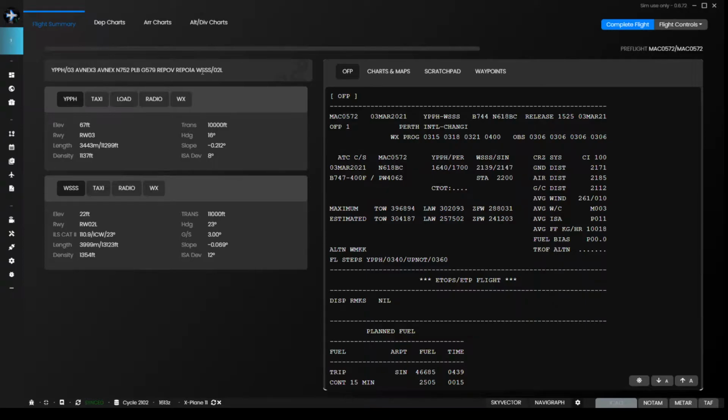Going to the actual flight plan, that's current flight over here, right in the upper left, you see the flight. So today's routing will be off runway 3. It's a little bit of a taxi to get to it. Avnix 3 departure to Avnix. Then we'll get on the November 752 to Pub. G579 to Repo 1 Alpha into Singapore for the 2 left arrival.